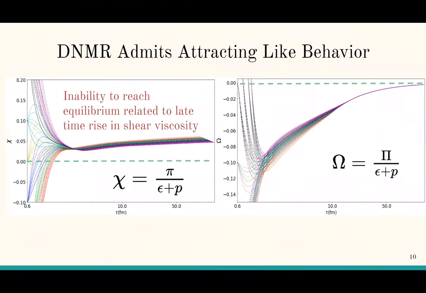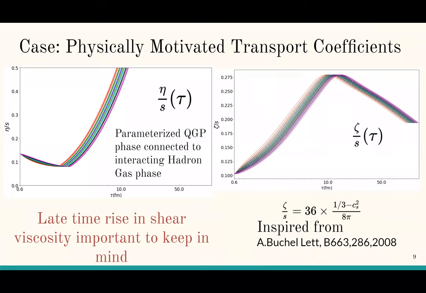Sorry, may I have a question? Yeah, sure. What are the ranges of temperature here? Good question. The system starts at about 300 or so MeV, and then the hydro has evolved until about 110 MeV. Thank you. So it's a range of about 110 to 300 MeV, I would say. The hydro has evolved all the way to 110 MeV, and I believe it was on the order of 300 MeV in the initial conditions.